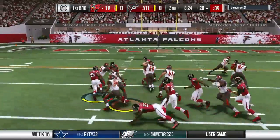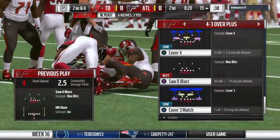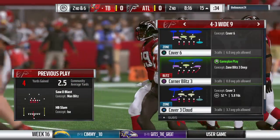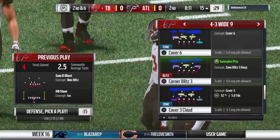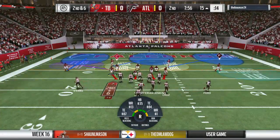They'll give it to him right up the gut. And he'll take this down for about 4 yards, down to the 15. We always like to talk about defense in terms of levels. First level defensive line, second level linebackers, third level defensive backs. On that run, that was what we call a first level run, and it was stopped by a second level player.